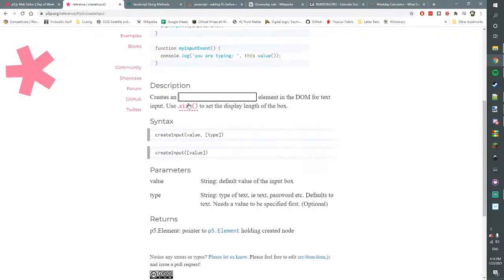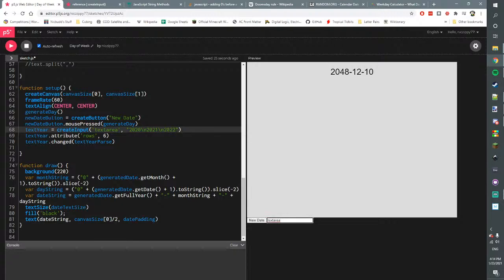Can't be a text area. It's gonna be that 2021 comma.